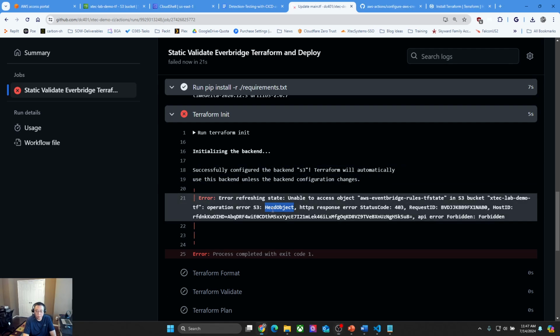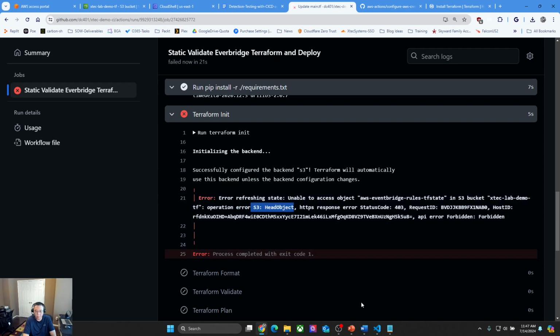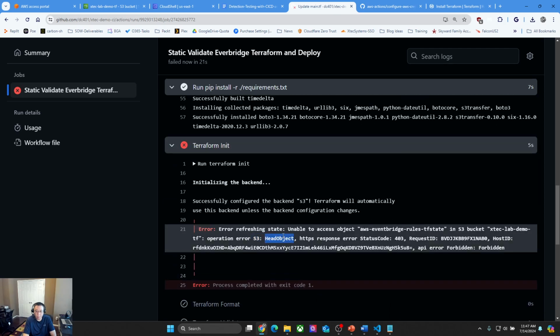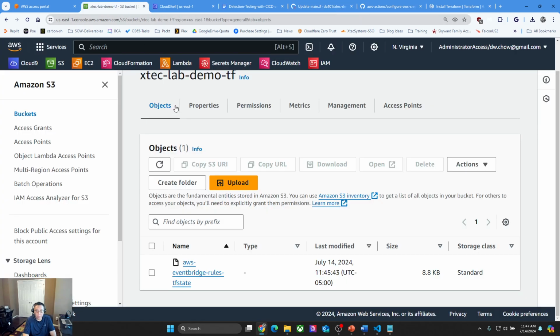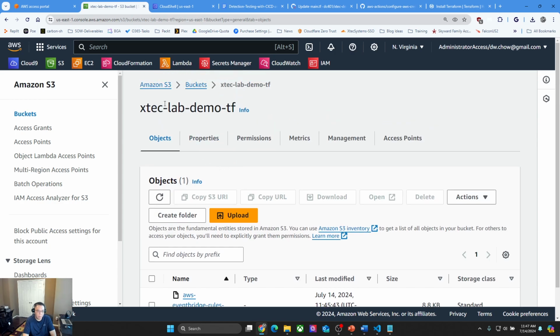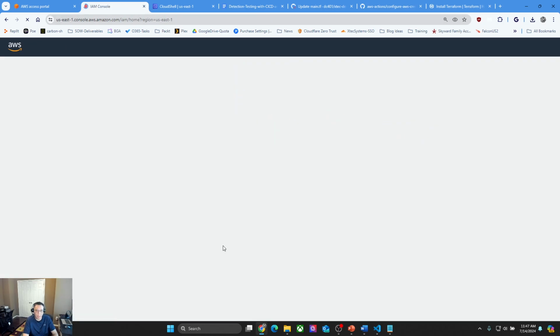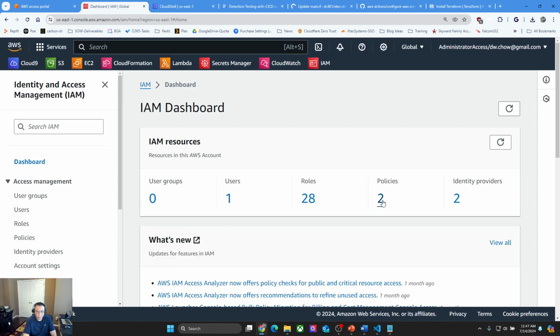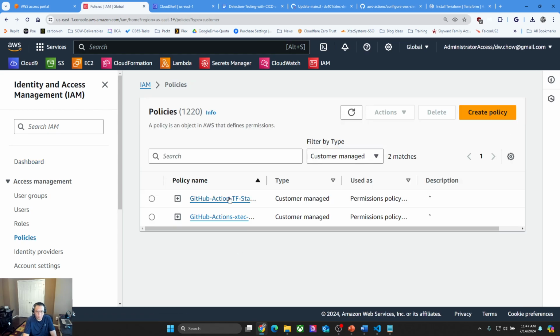Okay, so we've come back and it looks like it's still failing. And the reason why is because I think there's been another change, or perhaps I missed this in the policy here. So we have head object here. So we're going to go back, as a troubleshooting step, and I'm glad this kind of happened in this case. As you go to the lab, you shouldn't have a problem with the lab, especially if you're using the open ones.